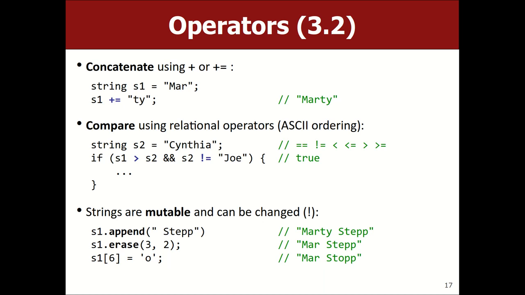Here's some stuff you can do in C++ with strings: you can concatenate them with a plus, like 'MAR' plus 'ty' makes 'Marty'. One thing you can do in C++ that you cannot do in a lot of languages is use operators like greater-than or less-than to compare ordering — done based on ASCII values. You can also use the equals-equals operator and not-equals operator to ask whether two strings are the same. In Java you'd have to use .equals(); in C++, the operators just work — because C++ has operator overloading.